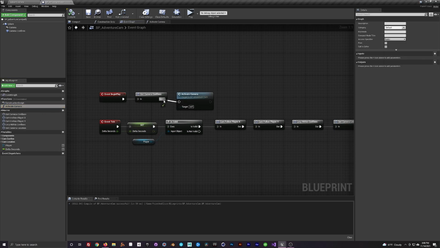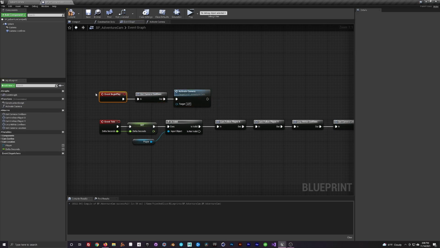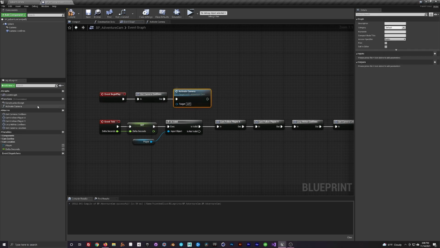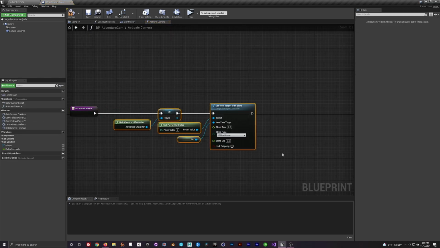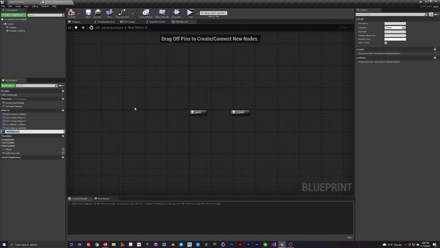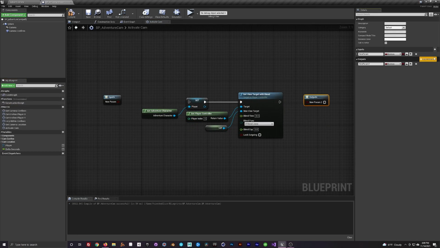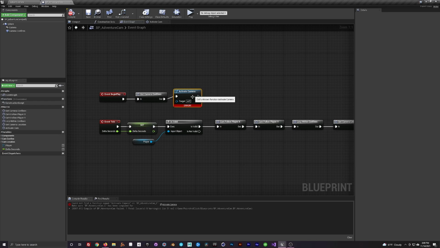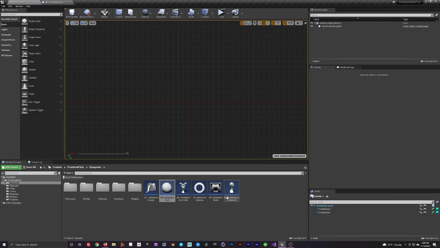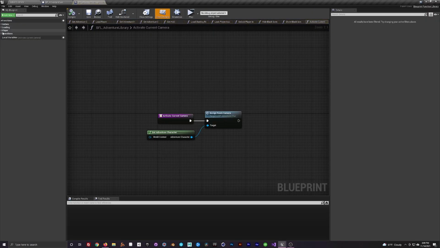And then back in the event graph, we'll run that after we get the camera confines in the event begin play. And you know what? This actually doesn't need to be a function. So just select all of the nodes and we'll make a macro that we're going to call activate cam. And you can delete the activate camera. We don't need that anymore. We can just paste these nodes in here. That way, you can only access this function in this blueprint and not in external sources. That way, we can keep it a little more clean. Next, you'll want to go back to the event graph and delete that old function and replace it with this macro. Sweet. All right, now let's go to the adventure library.